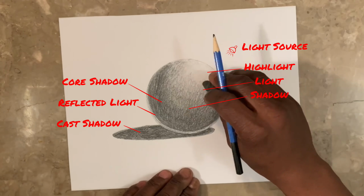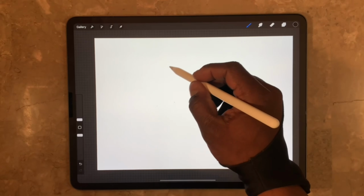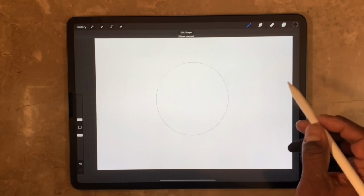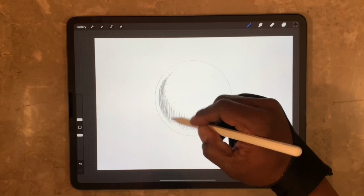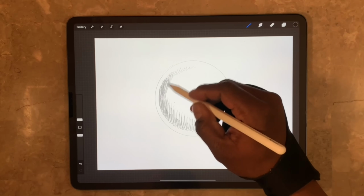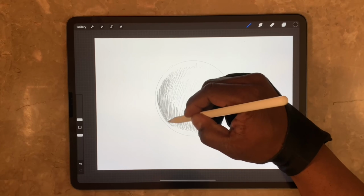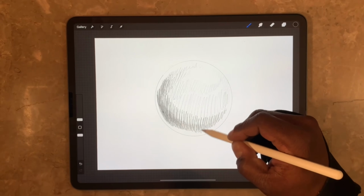As you see there, got the HB pencil. With Procreate, as long as you hold a circle that you've done, even if yours is sloppy, Procreate, that's what I like about it. It knows what you're trying to do and it gives you a perfect circle, or it attempts to do the shape that you tried to do the best it can. And on the iPad that I'm using, I have that film paper that makes it feel like you are on paper. So that makes it feel a little more natural.